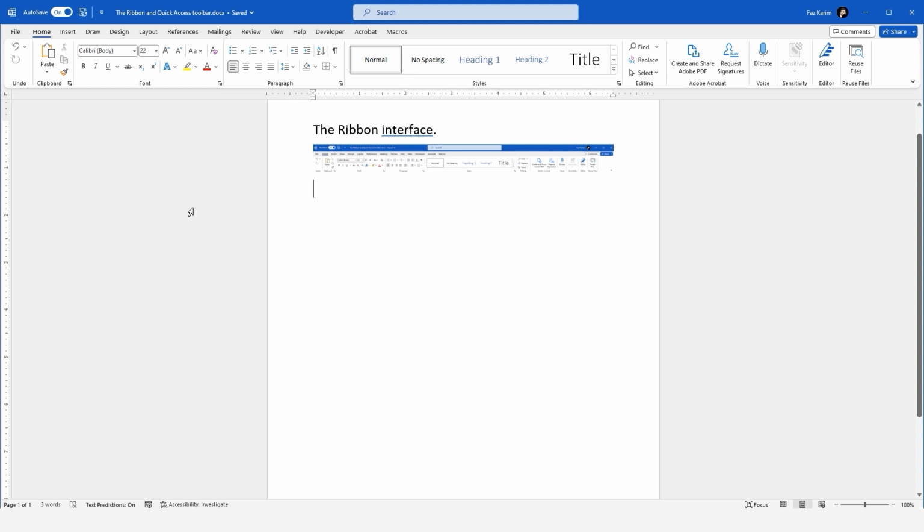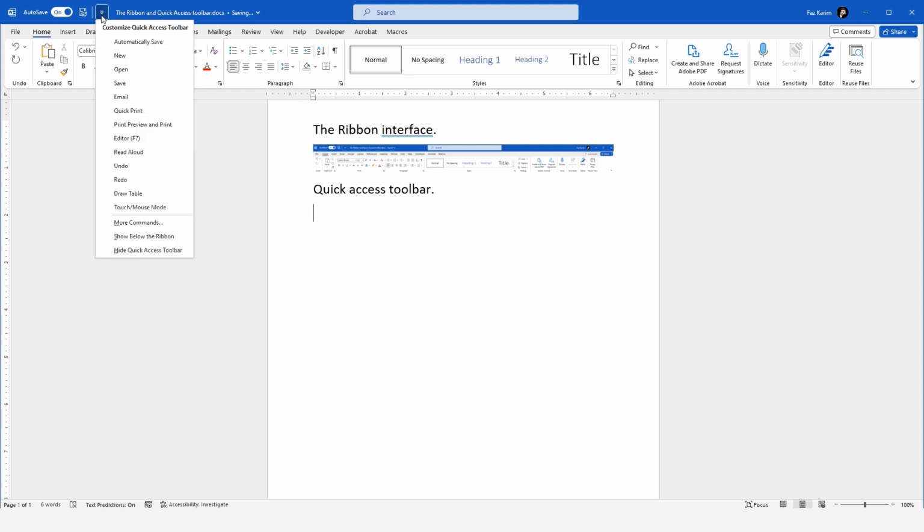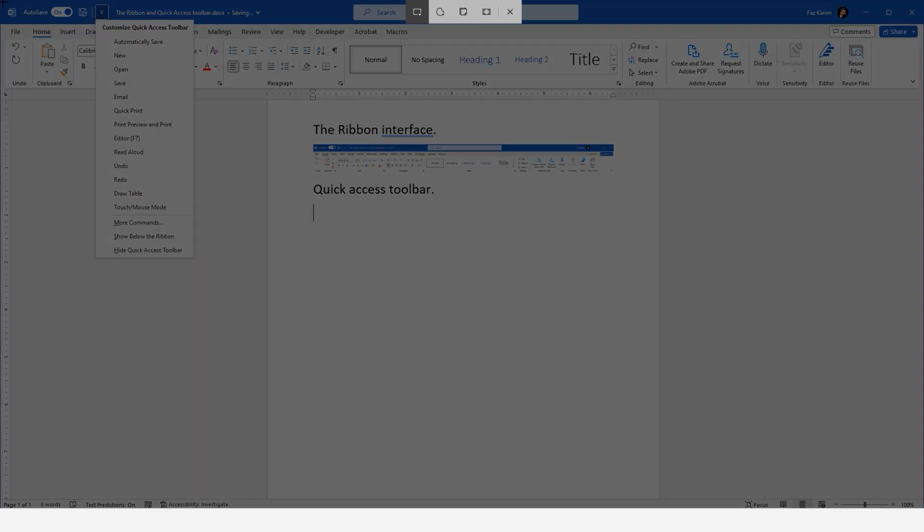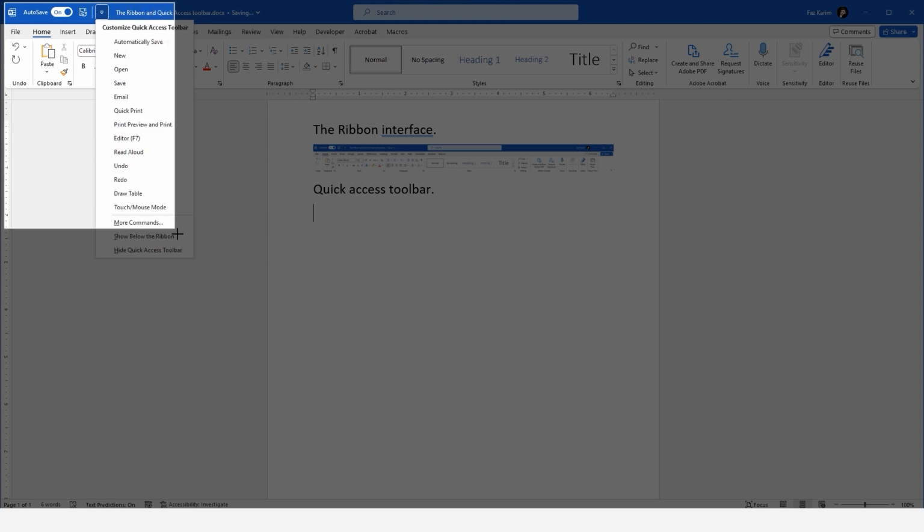I want you to know that because there are hundreds of tools in the ribbon interface, they've designed a toolbar. It's called the Quick Access Toolbar. And everyone has it in your Microsoft 365 products like Word, Excel, PowerPoint, and Outlook. Everyone has it. The Quick Access Toolbar, I'm going to click on it. It's this little arrow here that allows me to customize it. But at the current moment, the only item that's on there is Save. The Quick Access Toolbar there.